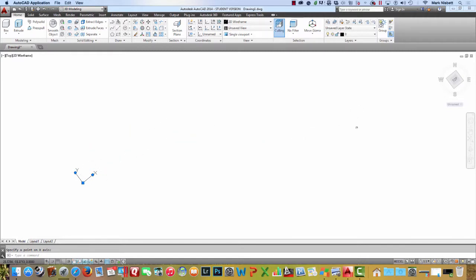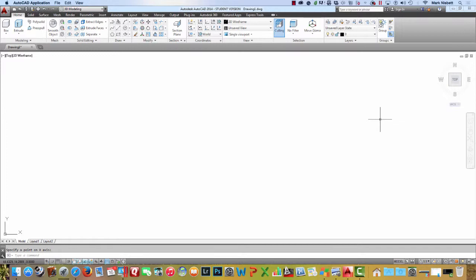So when you do this, notice that we change our space from our WCS to an unnamed user coordinate system. If I drop this down, you can see we have WCS, unnamed, and UCS. So I'm going to switch it back to WCS, and it brings us back to the world. This is kind of like our home base, if you will.